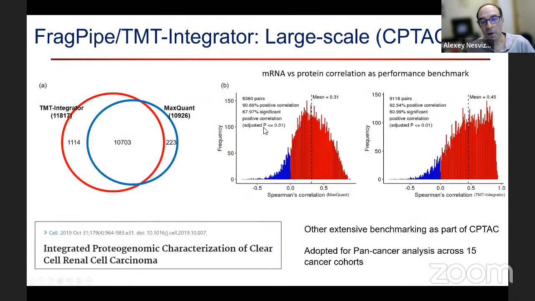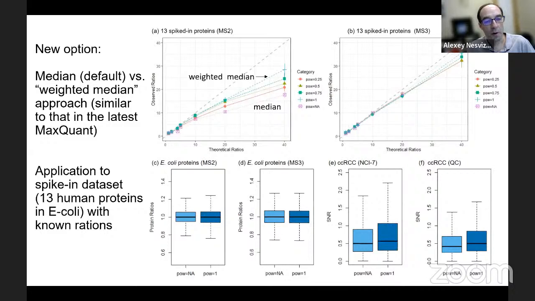And this is a duplicate of the slide you just saw. We've done a lot of benchmarks in non-CPTAC data, for example, looking at a human plus E. coli data set. It's an E. coli data set where there were human proteins spiked in at known ratios. We compared against Proteome Discoverer and MaxQuant with different settings, and we have MS2 data here and MS3 data. This is part of the manuscript that we are writing now, and that you should see soon. Hopefully it's a preprint as well, hopefully in the next month.